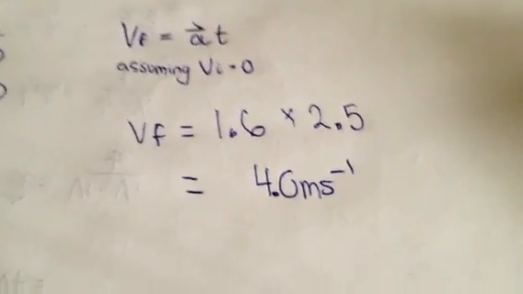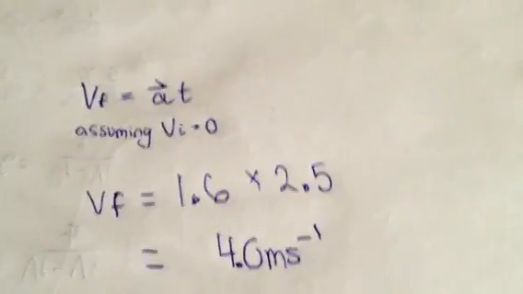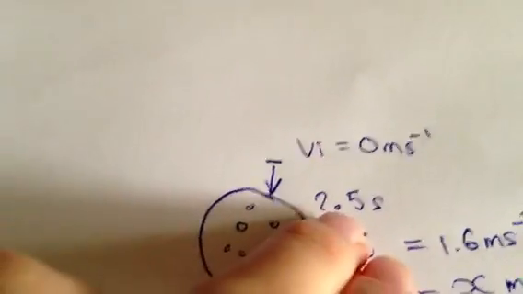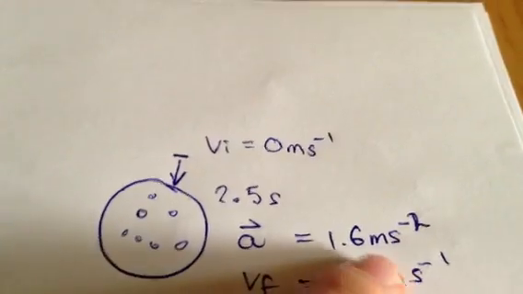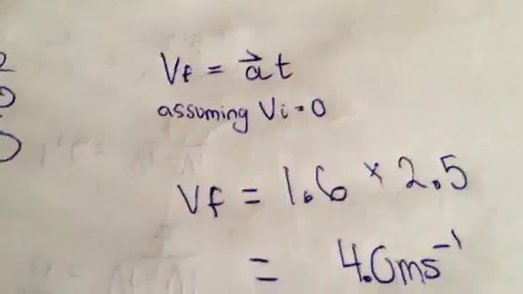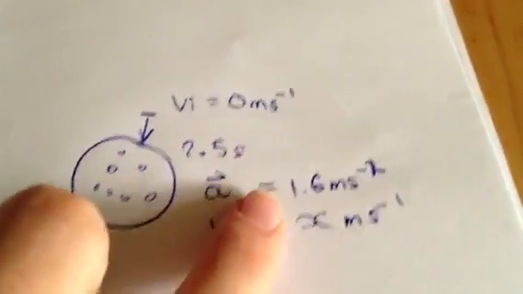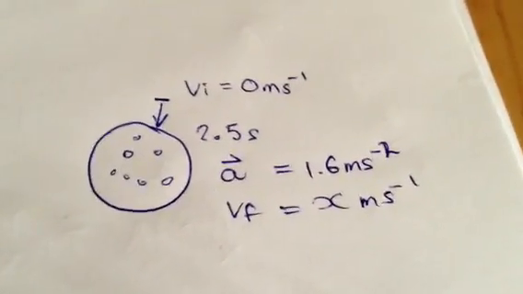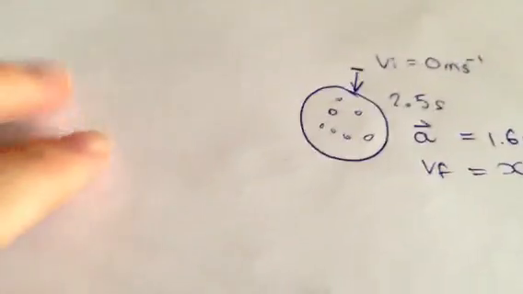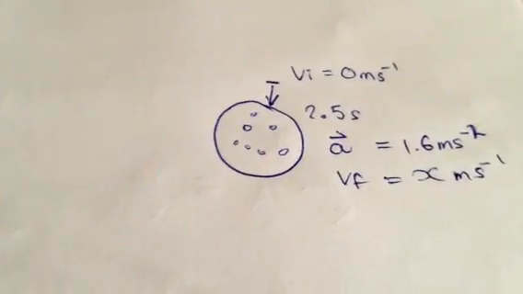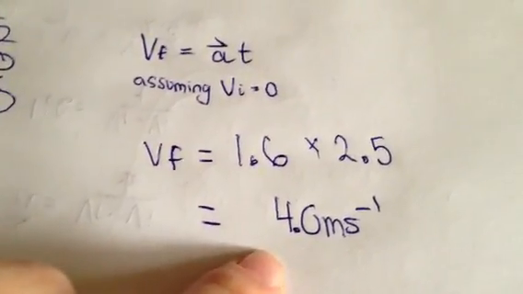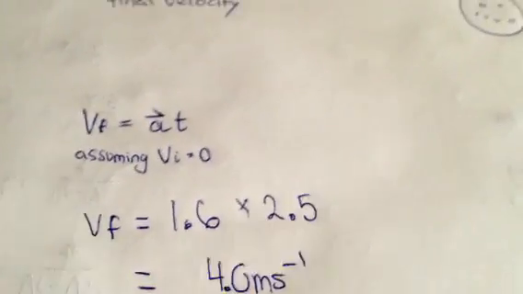And just to check, we need to do a significant figures check. This is the first time I've done it, but I'll just show you what to do. Essentially, we used 2 significant figures here, and we used 2 here as well, so we're able to present it as 4.0 because that's to 2 significant figures. I will be doing a video about significant figures, but essentially we can't be any more accurate than the figures we started off with. Otherwise, it's a bit of a fallacy there. But again, I'll go through that in another video, but it's always good to get in the habit of checking that you have the right number of significant figures, so you can't be more accurate than the data provided to you.